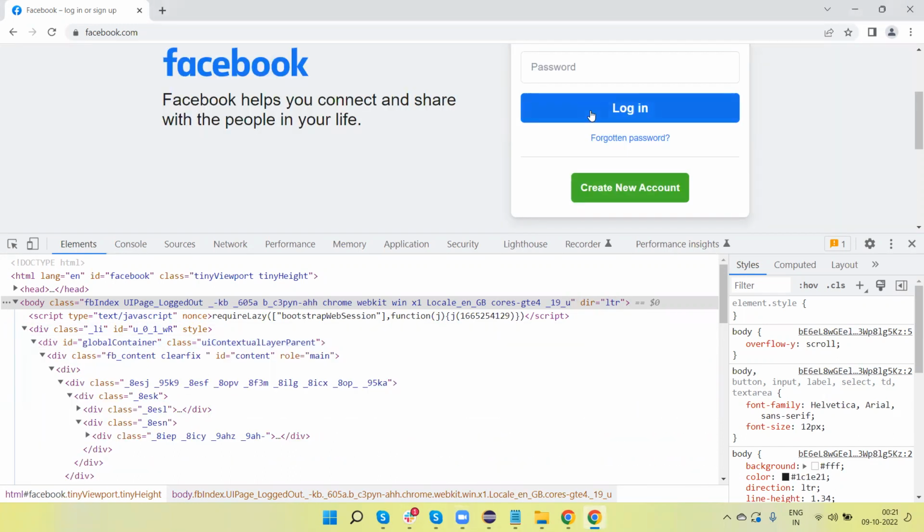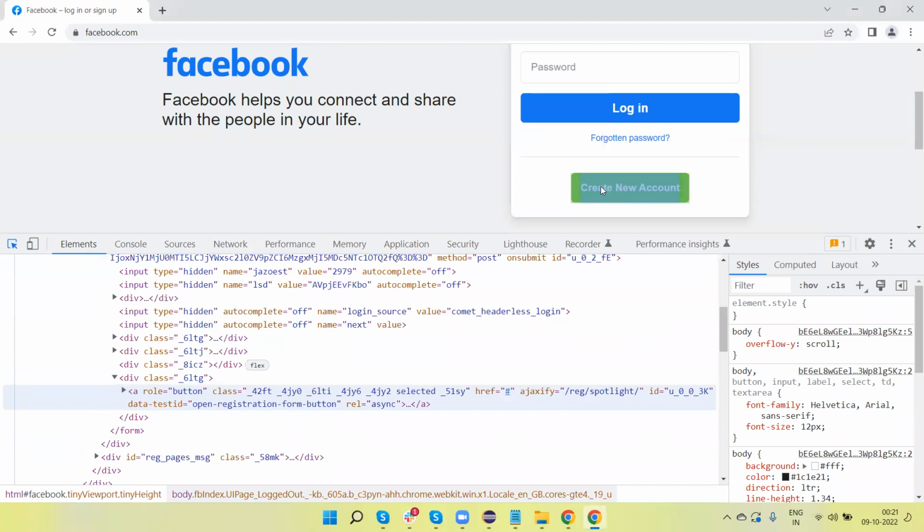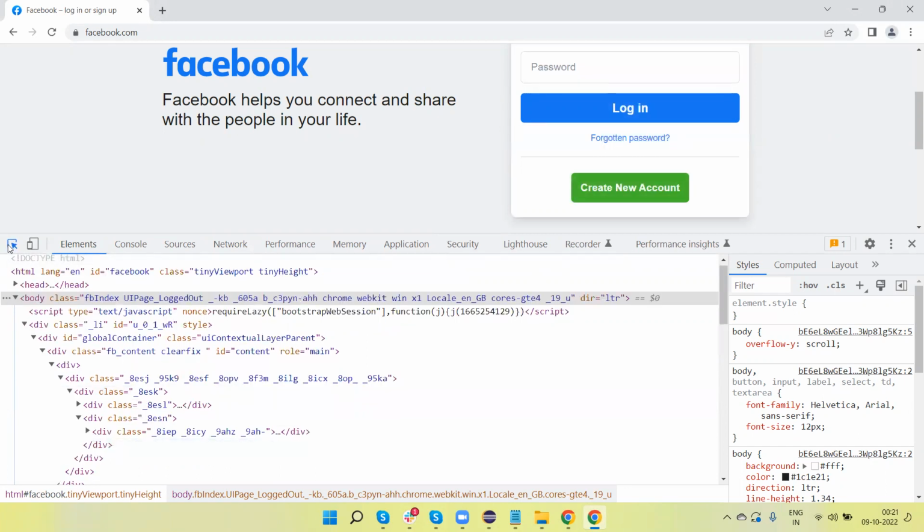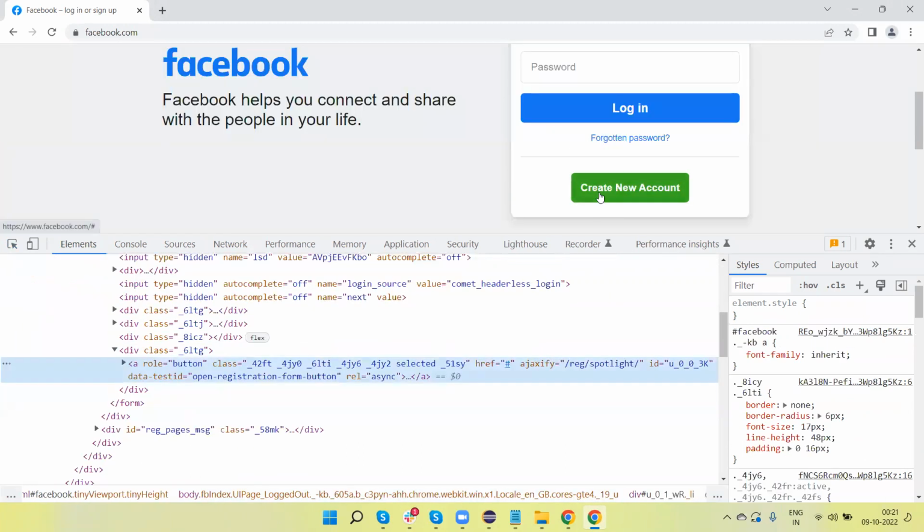So now I'm moving on to how we create locators. There is an arrow button. Click on this. Move the cursor to your desired element. Like I am going to create the locator of the create new account button because I am going to click on this. So first press the arrow. You will see its color is changed. Now this is selected. Move to the element. Click on this. It will directly jump to the source code where this element exists. So this is the source code of the create new account button.